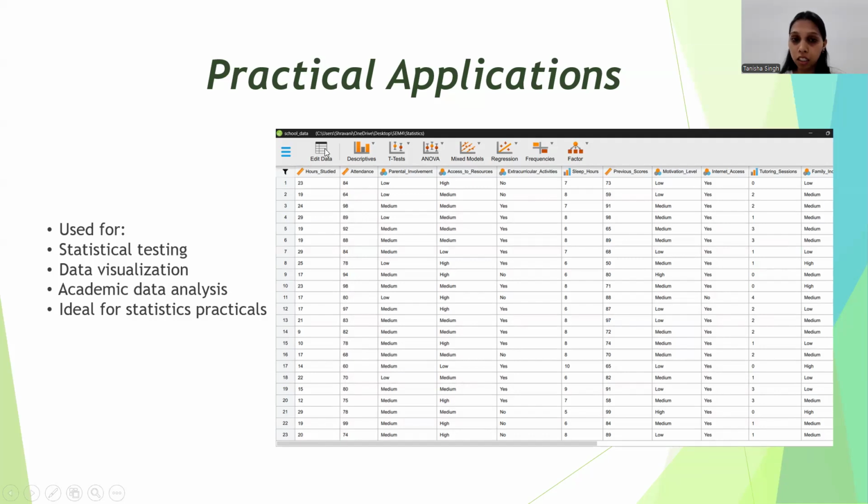If you want to edit or resize the data, you can. And here are all the options: descriptive, t-test, ANOVA, mixed model. These are all the features we use when a question is given to us, or when they ask us to sort data.